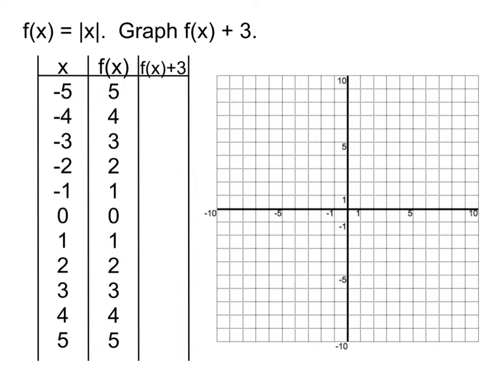Now that we know what f of x is, I can now figure out what would f of x plus 3 be. And so I'm now going to take each of those same f of x values that I just found, and I want to add 3 to it, because that's what this is telling me to do up here. It's telling me to take whatever f of x is and to add 3 to it. And so, for instance, then my 5, it's going to become 8, because I'm just adding 3 to the f of x value. And same thing for the 4, add 3 to it, that brings us up to 7, and we just keep adding 3 all the way down.